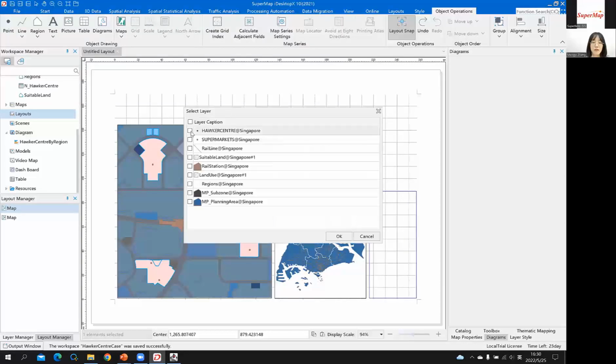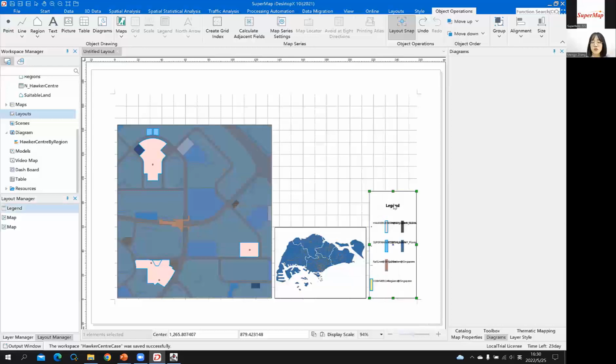Here we can choose which layers we're going to create legend for. Like the land use layer, it only provides us with background information, and we're not interested in all of those background categories for each of these lands, so we don't have to choose it. And then click OK.